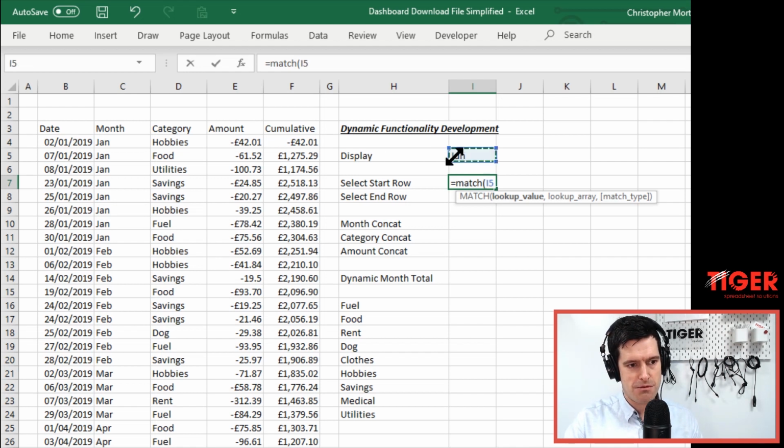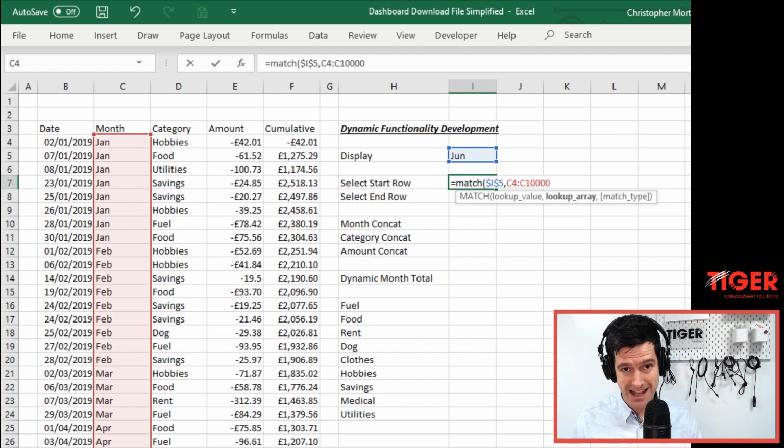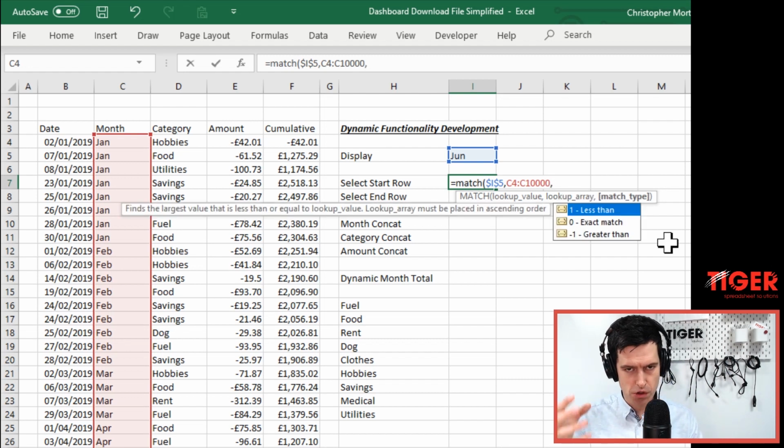So our lookup value is going to be our selection value there. And then a lookup array. So here we need to select all of the months, but we need to make a decision here. Again, another assumption. How much data are we going to have in this database? We need the formula to encompass all possible data. I'm going to go to 10,000 rows, but that's an important assumption there, and it's an assumption that we're going to write down. I'm literally going to write it down in a second in the spreadsheet to make sure I tell the customer that. So we're going to assume 10,000 rows max. And then the match type is important. We do need the match type here. Otherwise, we're going to get some unpredictable behavior. Set this to 0 for exact match.